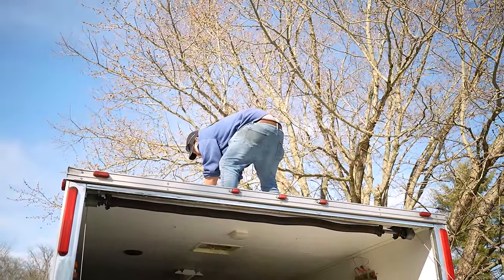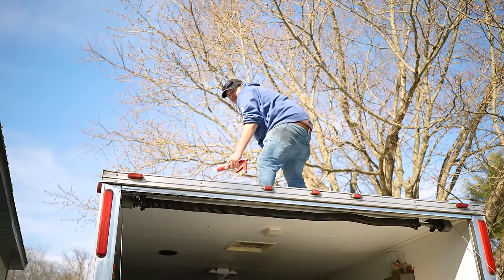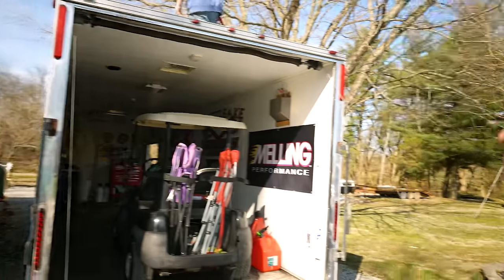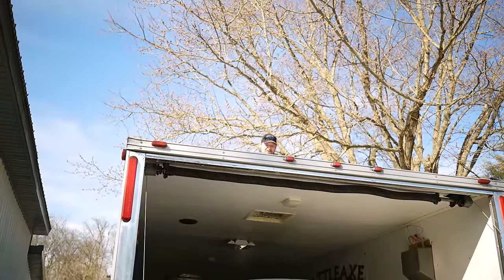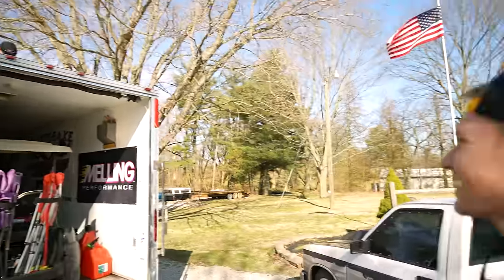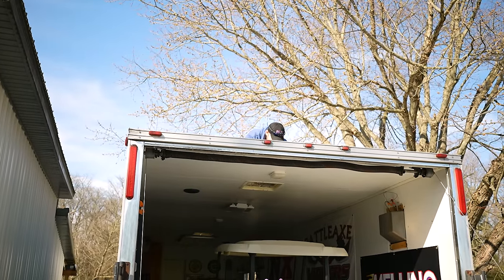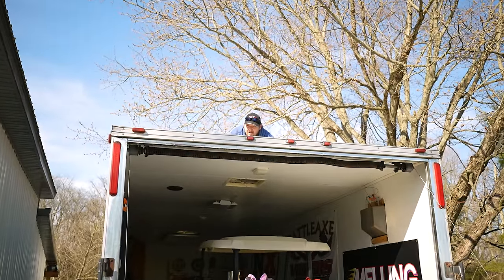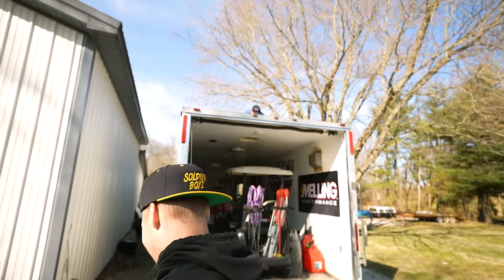What are you doing, Kenny? Getting the roof. Hell yeah. Plumber, plumber, plumber. He's got his caulk gun out. We got his caulk gun out and his crack out. He's fixing her up. Fixing all the leaks. It goes on the ceiling, Kenny. I'm not going to repeat that. You're more than welcome to come up here.